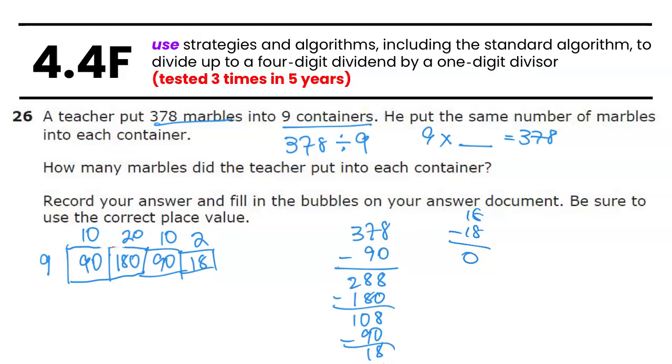And so now, in order to arrive at my answer, we're going to add all of these factors that are up here on the top. 10 plus 20 plus 10 plus 2 is going to give me 42. One thing that you'll want students to verify is that the numbers inside of our area models add up to the dividend. And so if we add up the numbers inside the boxes, we're going to wind up with 378 as our dividend. And so that leads me to the equation 378 divided by 9 is equal to 42. One thing you can have students do is multiply this out in order to verify their answer.